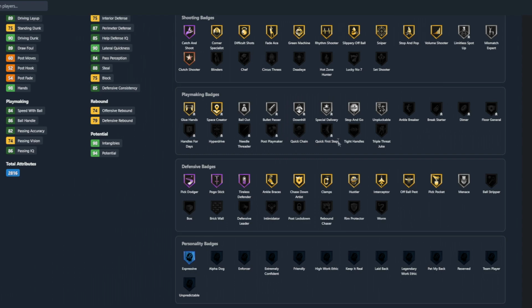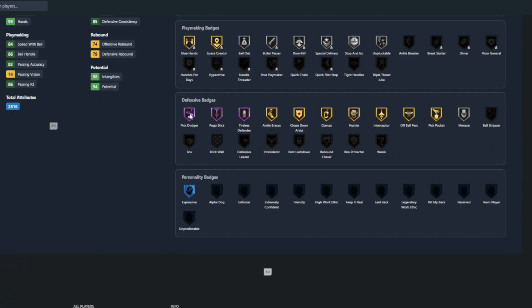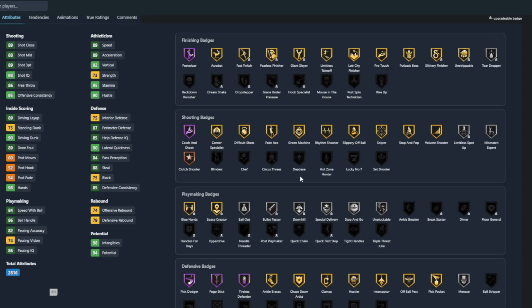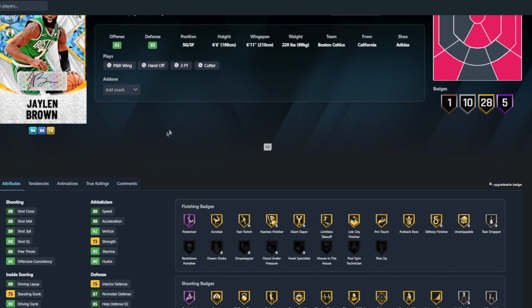He has cool hands. You can add a quick first step. Highly recommend it. But he has Hall of Fame pick dodger, pogo stick, attached defender with gold clamps, interceptor, and gold pickpocket, meaning he's one of the best on-ball defenders in the game. Seriously crazy there, especially with that 87 perimeter, 88 steal. The 75 interior and blocks just means he's blocking everybody, and he's just so fun.